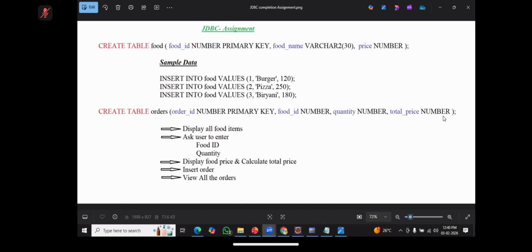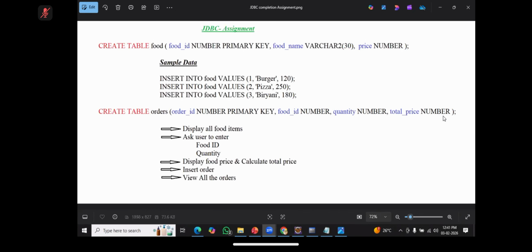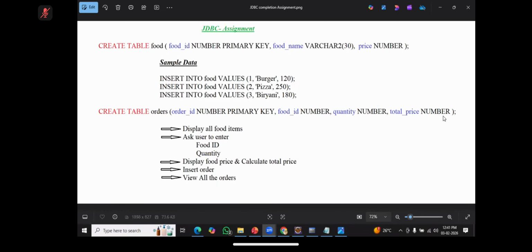For every order, the ID should be different. That's your wish. If you want to use scanner, you can use. Otherwise, use auto increment. Order ID is a primary key, na? So obviously we need to change it. My advice, auto increment. Done? Good job. 2 people completed, guys. Three.